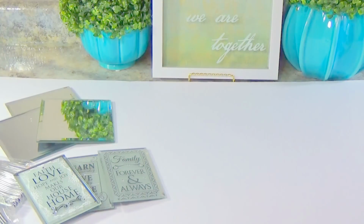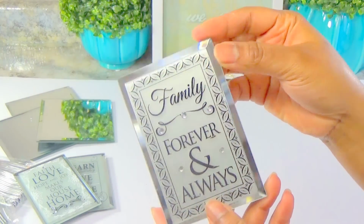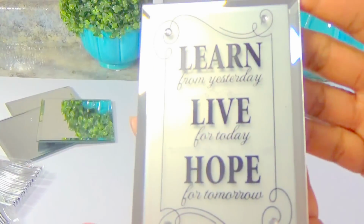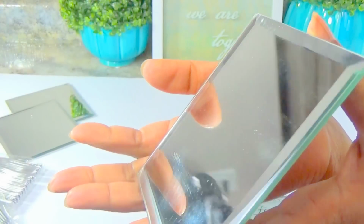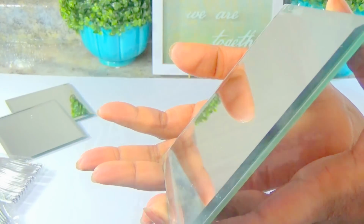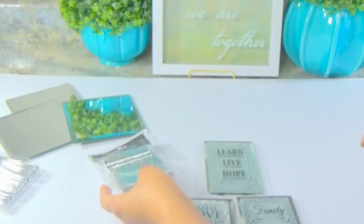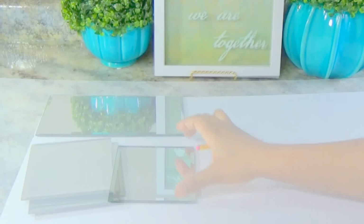So I went to the Dollar Tree and got my supplies. I got a piece of foam board. I also found these very cute mirrors that had inspirational sayings on them. I got 4 of them, but I couldn't find my 4th one for the project for some reason, so I'll be using 3 of them. I also got mirrored squares as well as the silver plastic spoons, but you could use the forks because we're only using the handles. They come in a pack of 24, as well as the supplies listed on the screen.